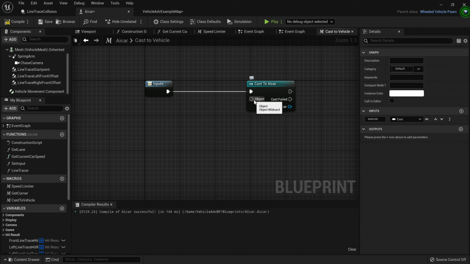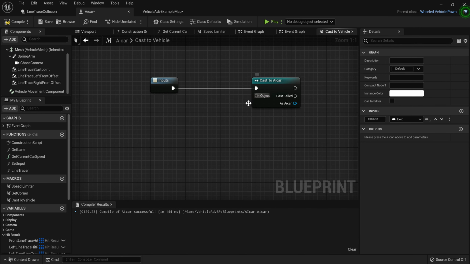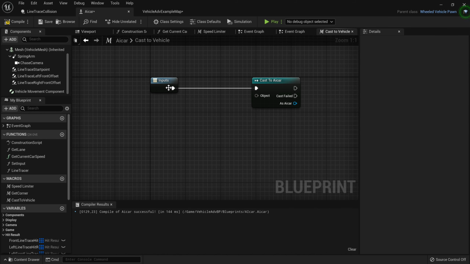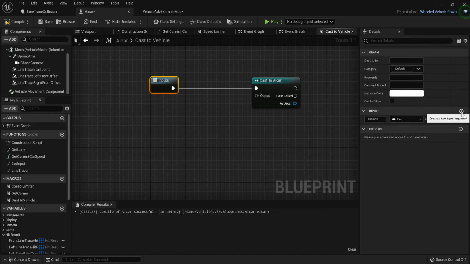Now take this object reference, go to our inputs rather, plus, and we'll create a new hit result array. You should call this the hit result. This will be the one that's casted to.